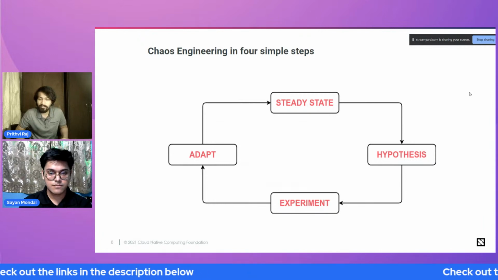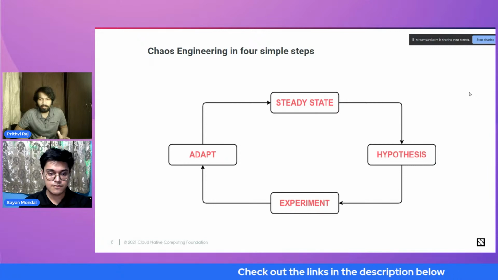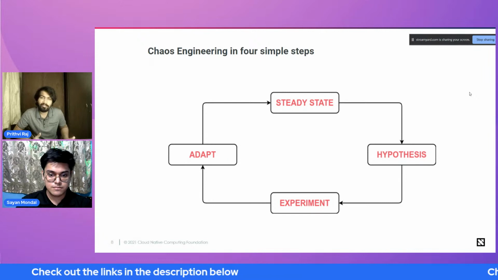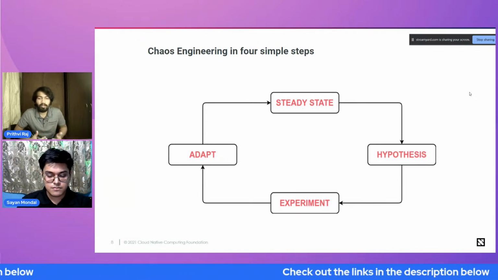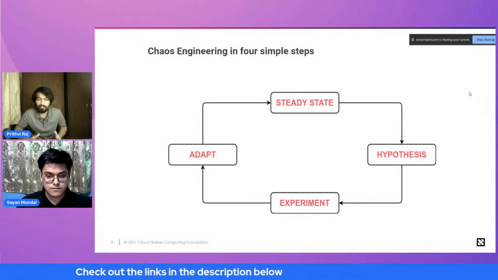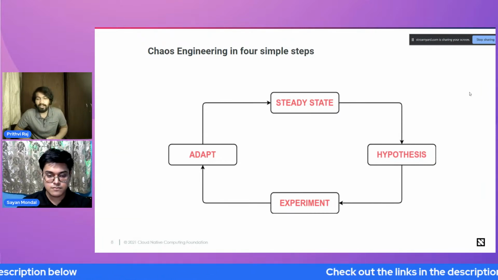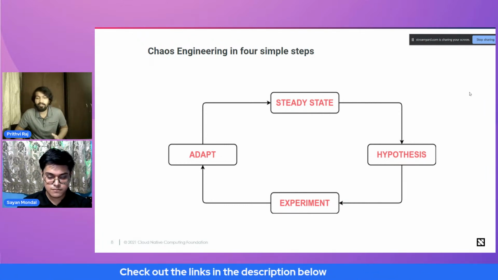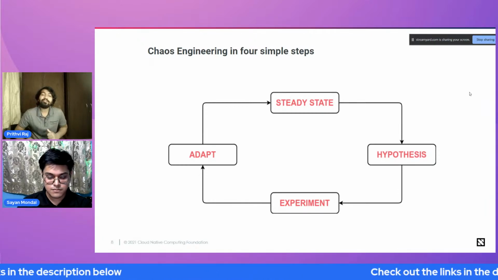As you can see, you understand the steady state, you check out the hypothesis, I mean what exactly the system is like when it's in steady state, or how the system behaves when it's in a normal state. Basically, steady state is nothing but a normal state without requiring scalability, agility, or any sort of change or disruption in the system. And then you hypothesize the behavior of the system in a steady state, and you hypothesize the behavior of a steady system in a non-steady state, or basically in a chaotic state. So this is the hypothesis that you build up, and then you start experimenting.